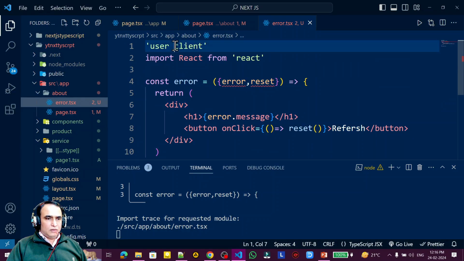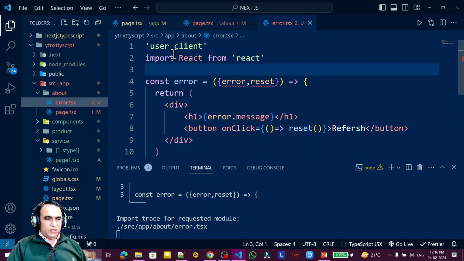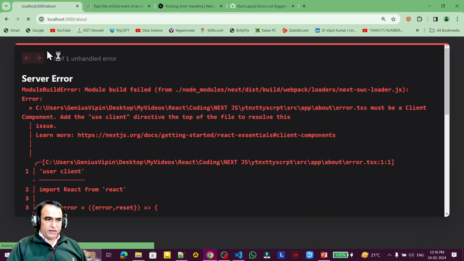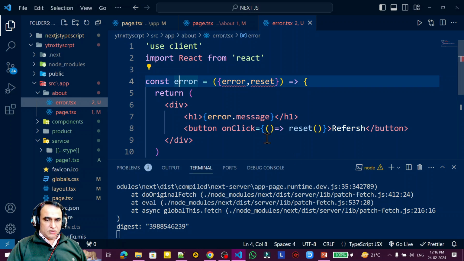I say use client, not user client. That's why it was generating an error so far. So I refresh it, and you see that failed to parse URL. My custom error file is displaying here and showing the error, but I have to add some styling also.